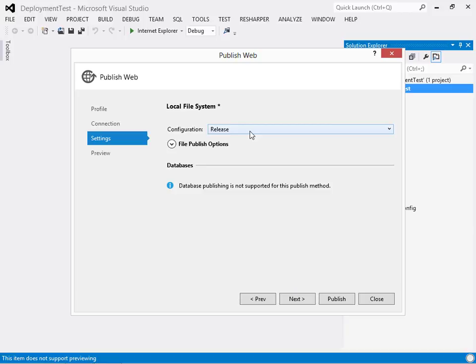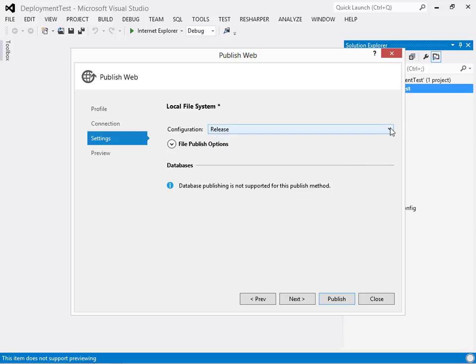When I'm setting up a build, the two default configurations are debug and release. Debug will build your project, and it'll have all the debugger files there so you can step through the code and all that good stuff. And it will also use the settings in your web.config.debug. Well, the release mode is what we usually use for deployments. It compiles without all the debugging symbols, and so it runs faster, it's more performant, the files are smaller, and it will use the settings from your web.config.release, which is pretty common. Usually for debugging you have local settings, and for release you have your remote settings. So you want to pick your configuration.